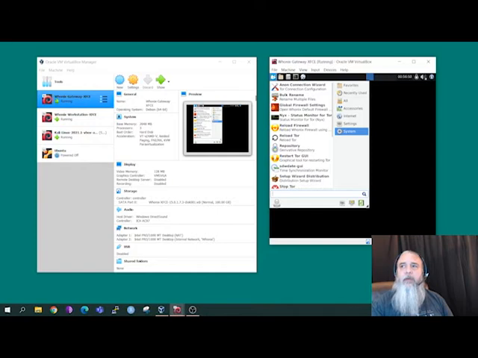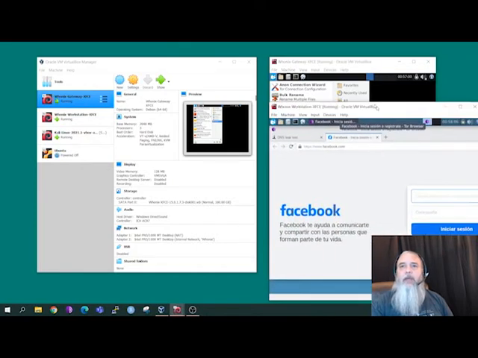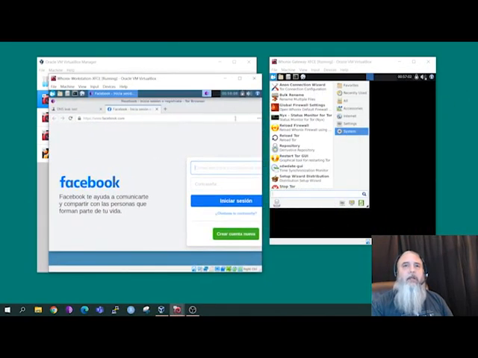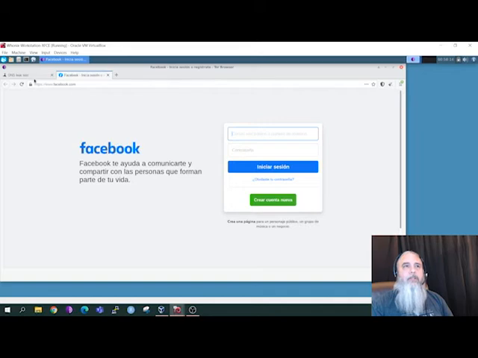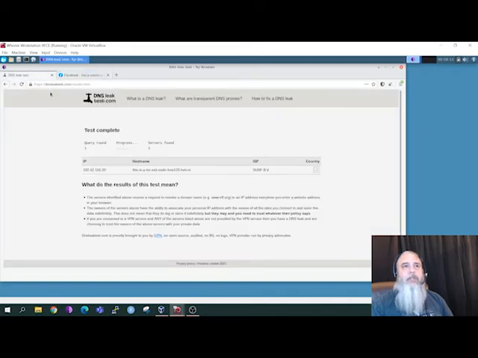You come in through the gateway. Then after you get into the gateway, here's a copy of the workstation running. The workstation, again, is basically just a Linux distribution. I'm running just a web browser inside of it. And here's an interesting site that I use just to verify that this is working. It's called DNSLeakTest.com.